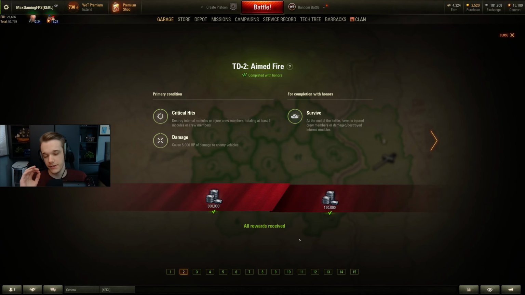Unless you want the extra awards, there's not really much point of doing that, and we'll move on to that later on. Now, for this one, for TD2, you need to do a critical hit and do damage. Now, this is actually a lot harder than it first seems, because you might think, okay, it's just do 5,000 damage and then do 3 critical hits or knock out some crew members. But you could get 5,000 damage and never even crit anything or do any crew members at all. And it is a pain to be able to do this.